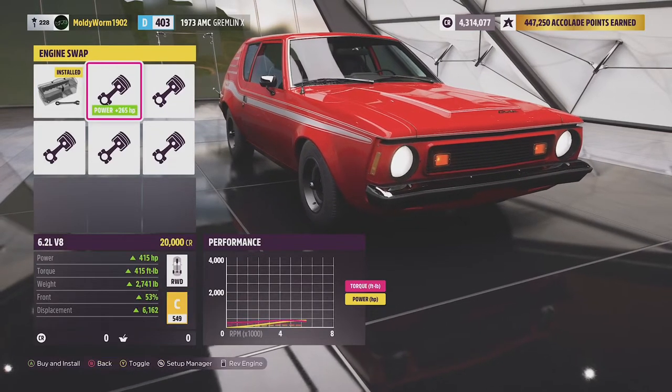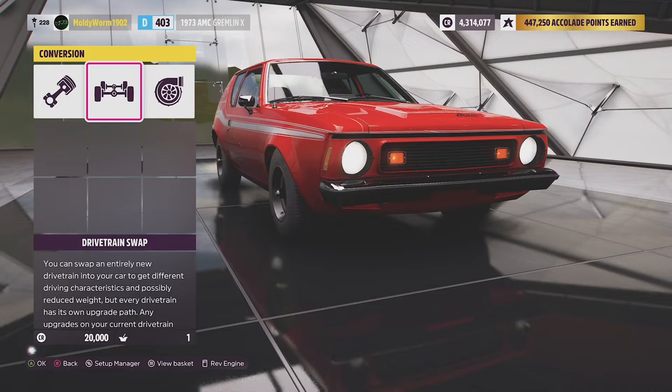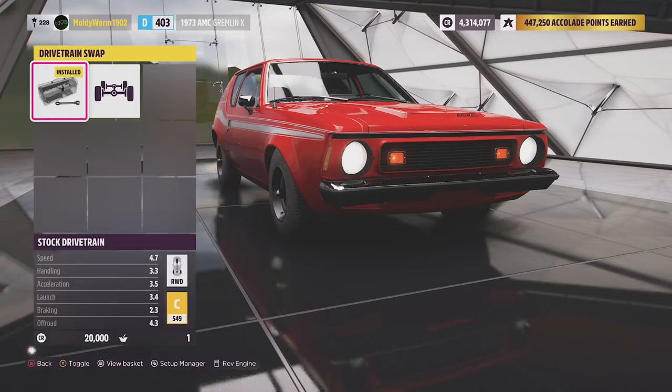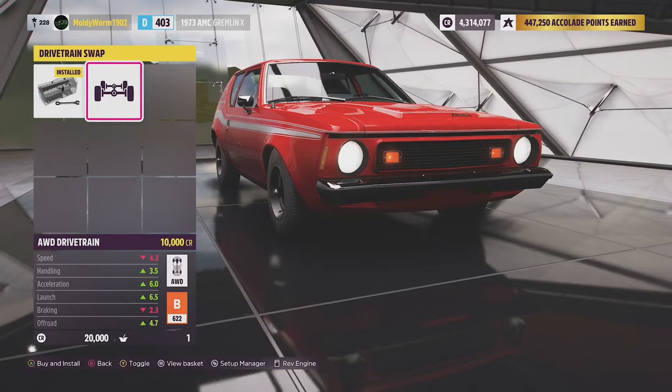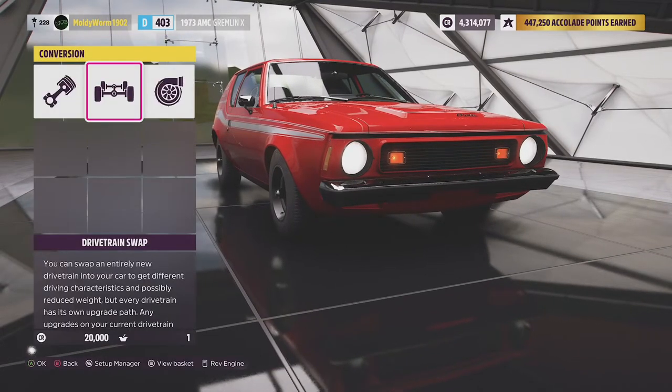In the first episode, we ran with the 6.2 litre V8 in the 2017 Focus RS, and that thing did very, very well. It is one of the fastest cars, right up there on the leaderboard, so I think we'll run with that again today. As I said, all the vehicles must keep their stock drivetrain, but you can all-wheel drive swap the Gremlin if you wish.